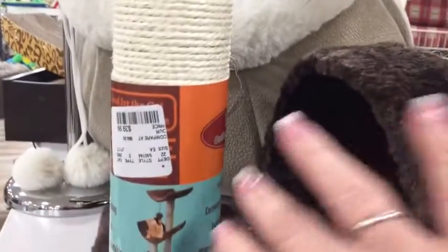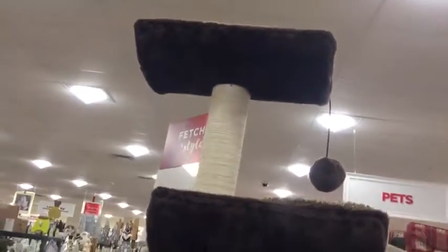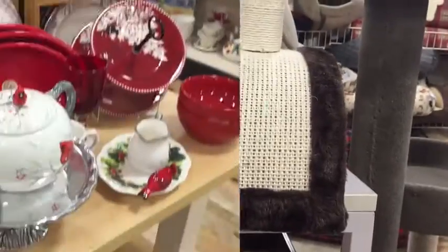I'm here to check out some rugs, but I have a feeling I'm going to be leaving with more than I came for. Stay tuned. Seriously, go crazy in the store. They have cool pet stuff, really good prices. I'm debating on this. For the cats, it's $40. I know at the pet store this would be at least $80. I just don't know if they would use it. Awesome.